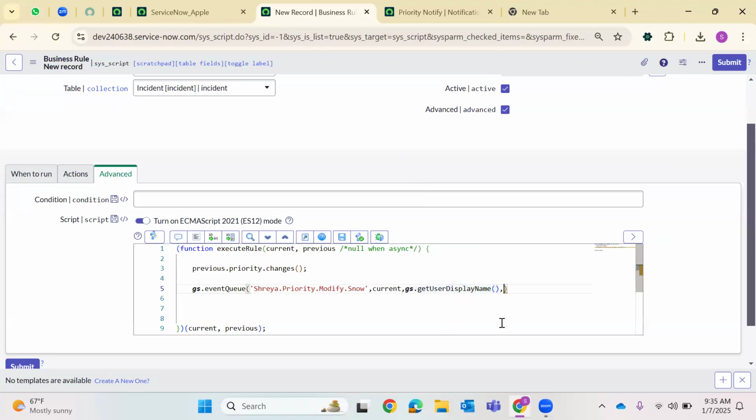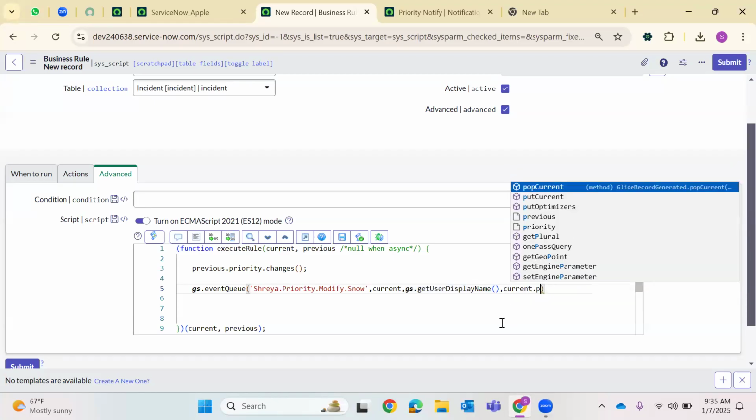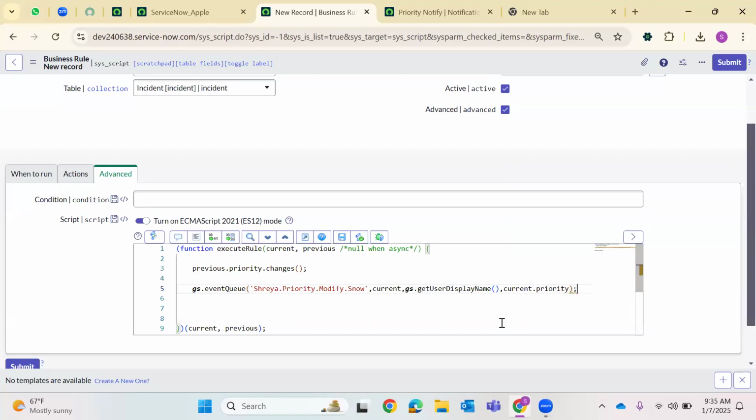And I want to see the latest priority value. So I'm using the current. Current means what is the value that is there on the form exactly now. Previous means what was the value that was there on the form. Okay. Let me save it.